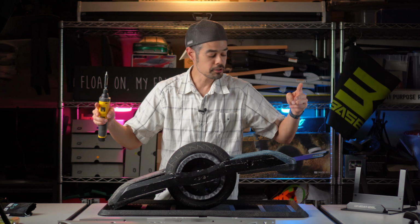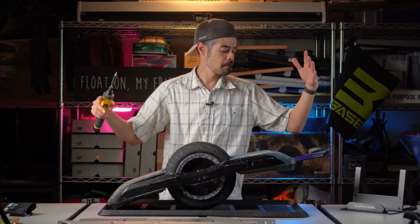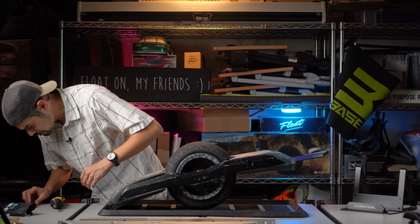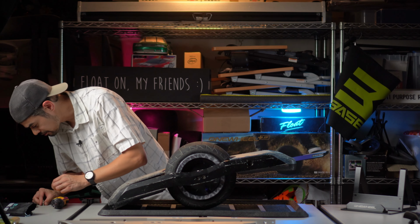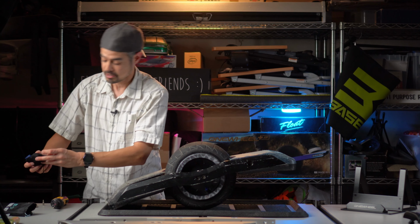And there are two more screws on the very ends of the board. Those are your standard length GT screws. And in my case, they are XR screws because again, Future Motion decided to use the XR screws on this board for some reason, which means I gotta find that bit again.